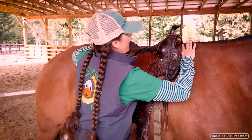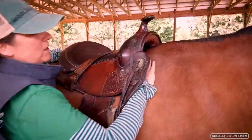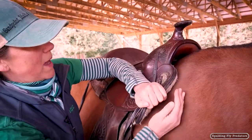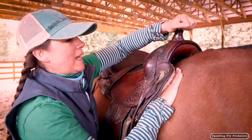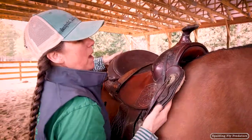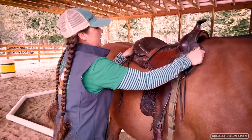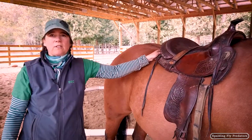On this saddle, even with some padding, we've got quite a bit of tightness here because the bars have fallen right over instead of sitting in this nice hollow — they're falling over the wide spot in the horse's back, and that's going to be causing more pressure. As we add padding, all that's going to do is shift that back into the sweet spot where the saddle should ride. We want those bars to have good connection with the horse all the way from the front to the back, so this saddle is a no-go.